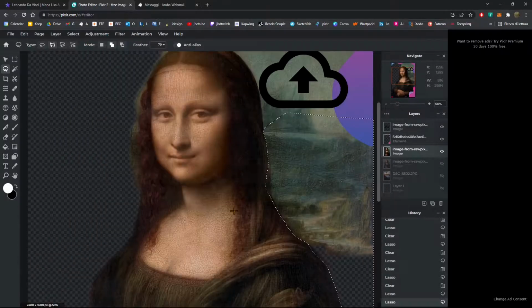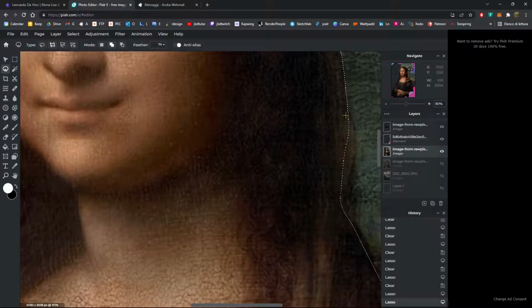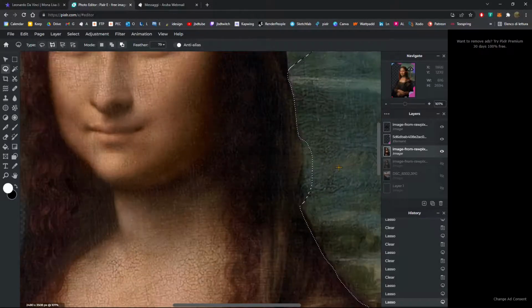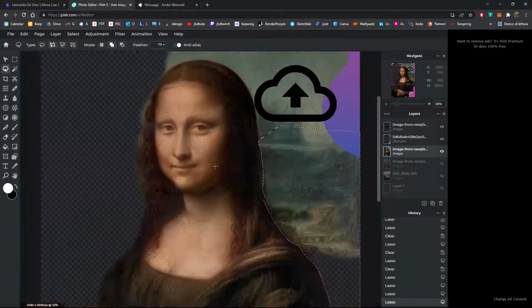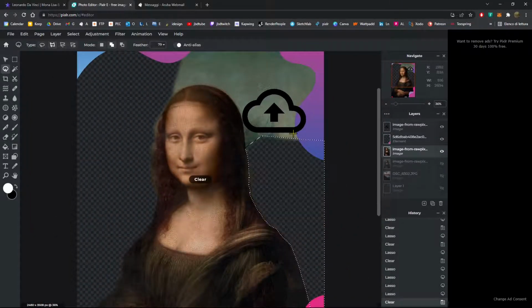So you can see it has been added. And if I want to, for example, save this little piece, I can subtract. So I can do the opposite and do like that. Well, maybe too much. So I'm gonna add again this to the selection. Okay, and let's delete it right there.